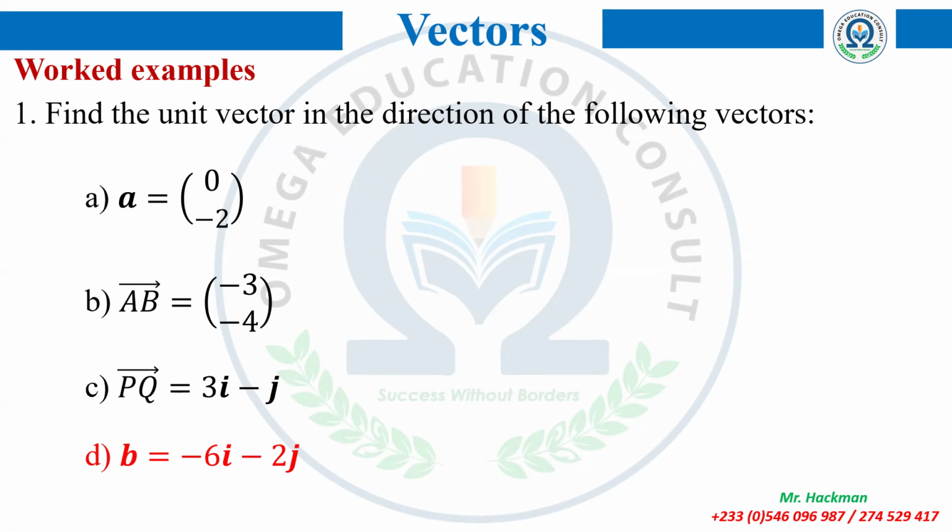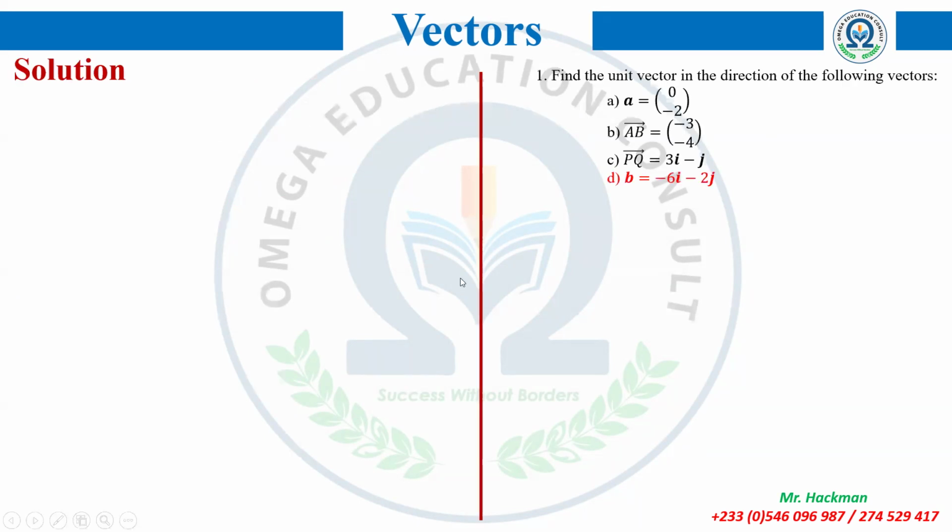The way you present your solution is very key. So let's look at how best we can present our solution. The first thing that we write is Solution, and we are finding the unit vector in the direction of another vector. We want you to also number your solution. So the major question number is 1, and I come to my minor question number, which is A.